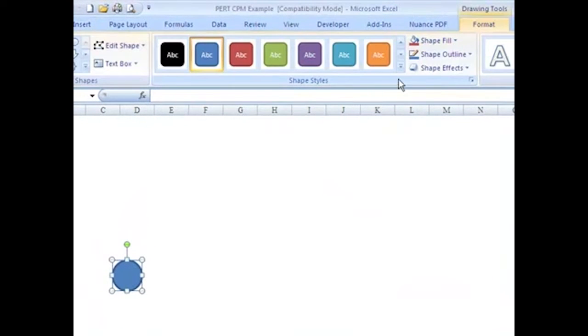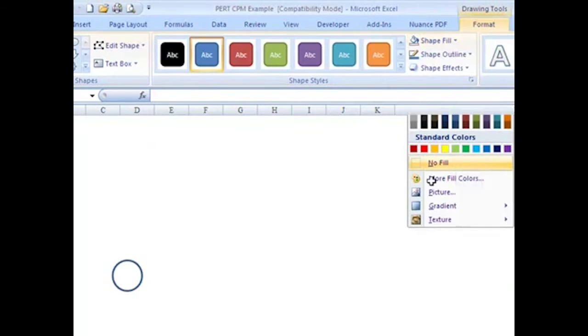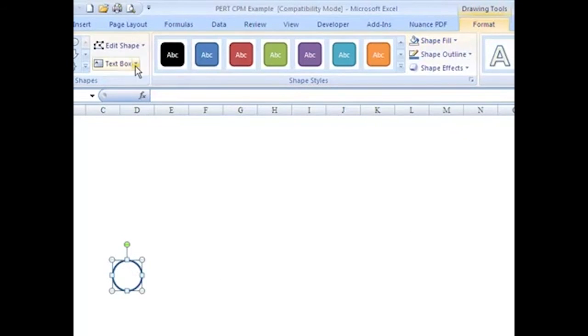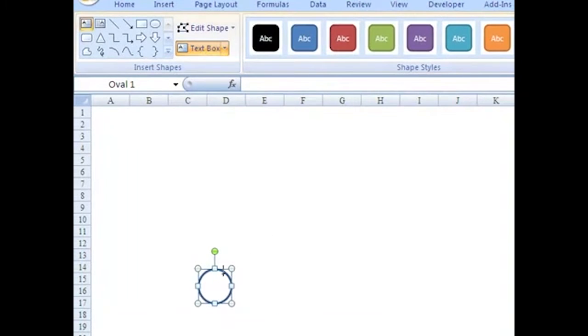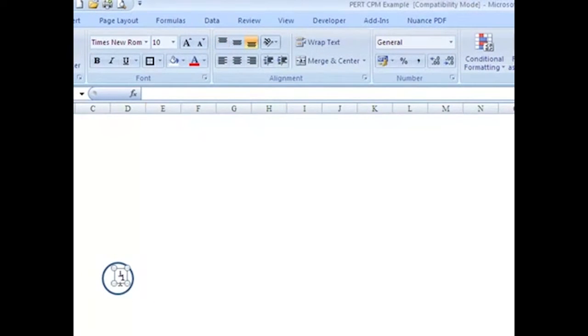Double click it, and we say there's no fill for this node, but we need to put a text box inside. So let's say level 1.